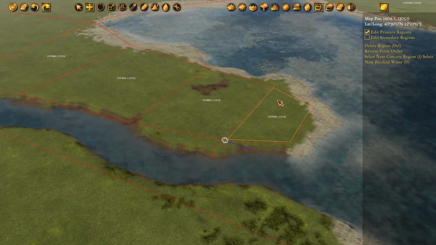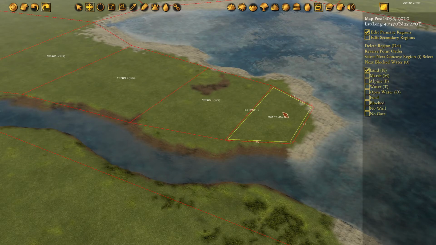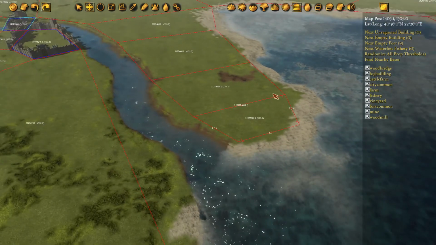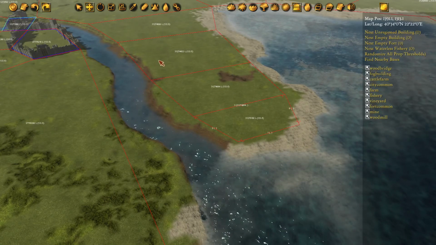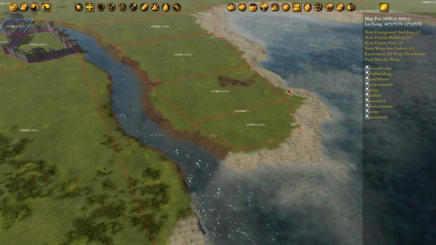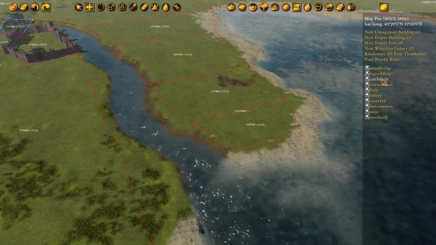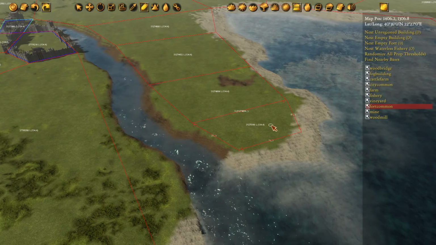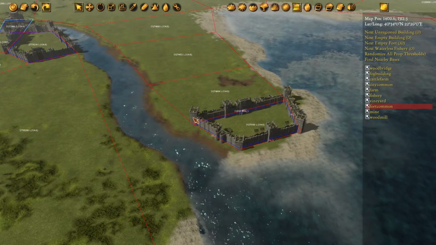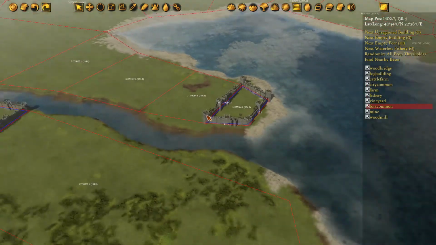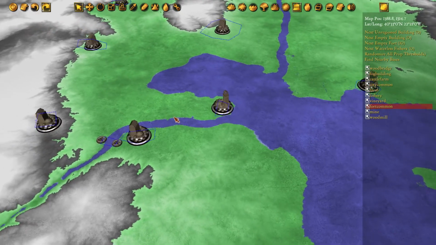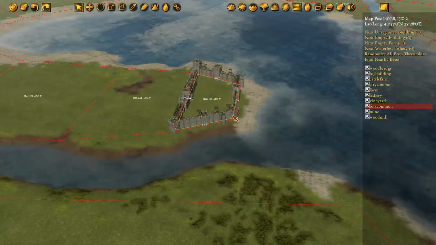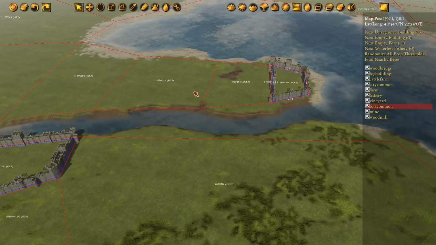Forts, like cities, take up an entire movement region. So when you have a point here where it's at the end of a region and we're not worried about units having to move around it, we can go to Fort Common, hit the draw tool, and add that there at the end. So that's going to be a fort. You can see it clearly when you zoom out on the strategy map. It's a different miniature. Until you start placing the props and buildings, they don't look much different on the 3D map.